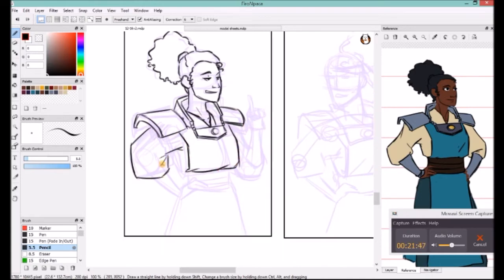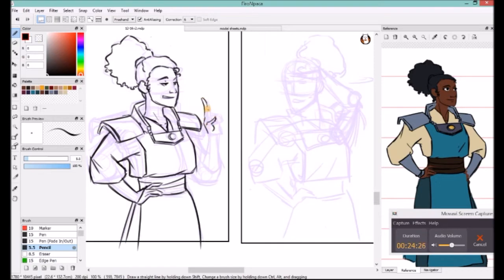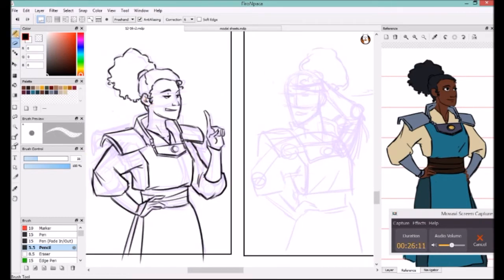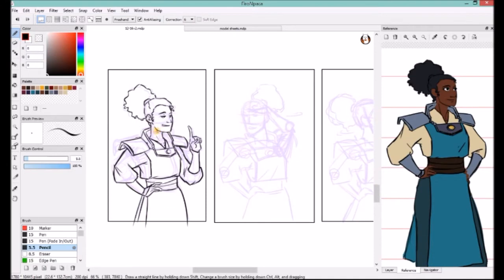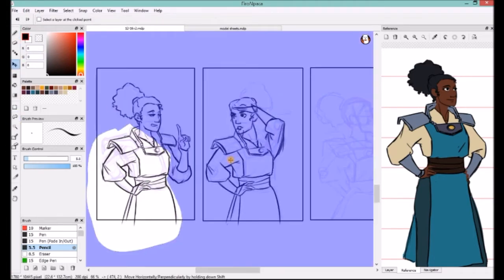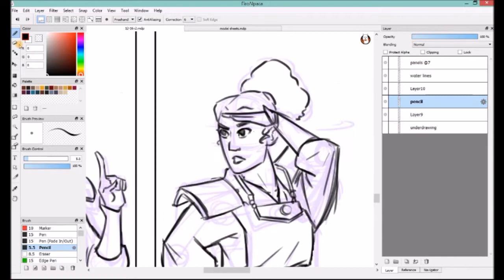The reference picture on the right there is one that I drew earlier in the week because I just felt like I needed sort of an official, clean line version to refer to. I've been referring to the concept art a lot, and everybody knows that my concept art is not that clean, so it was not the most helpful when I was trying to figure out the inconsistencies in her face and stuff like that. So I tried to do a model sheet there, but I only got as far as this 3/4 full body shot, and I haven't actually done her head angles, and I haven't done any of the other sort of, what do you call them, necessities, I guess, for drawing a character on model in different views.